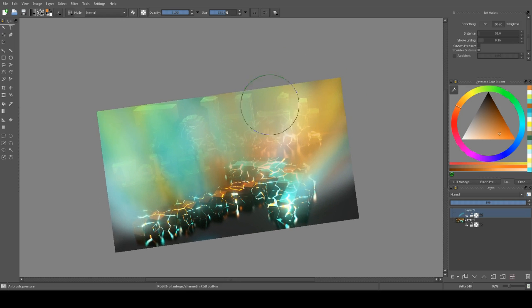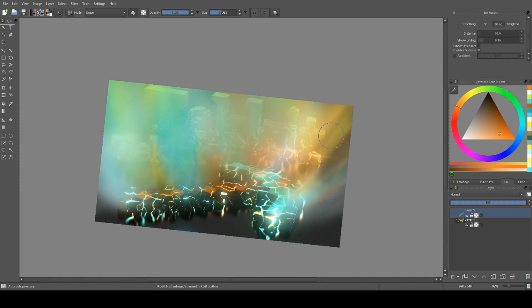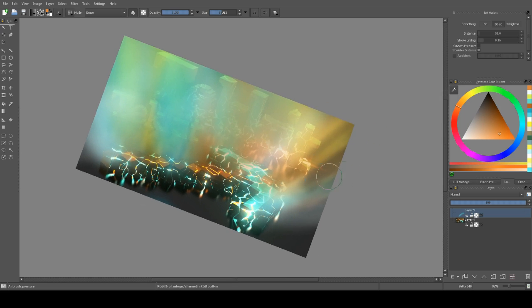And now simply press E. I'm not sure if that is my default shortcut. If it is, just select erase. Just make the brush a little bit smaller and start to erase that here. And make sure you go over these corners a little bit more.